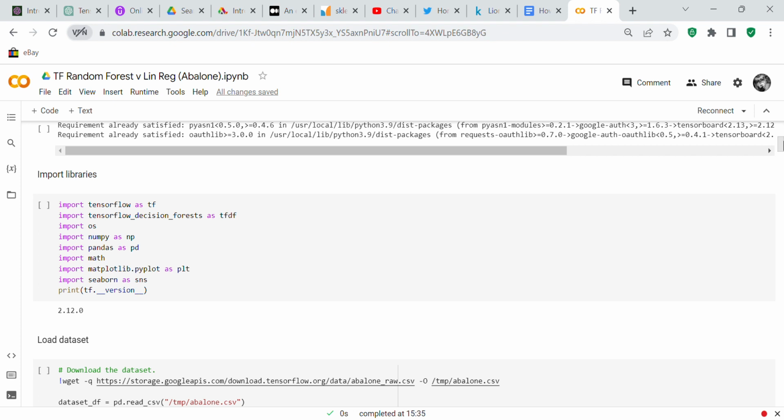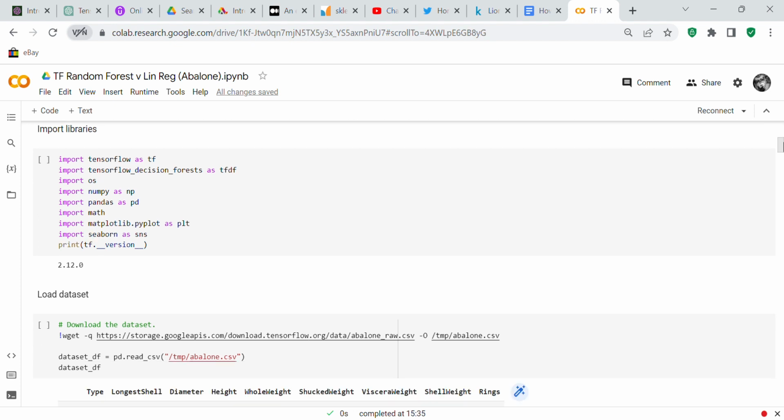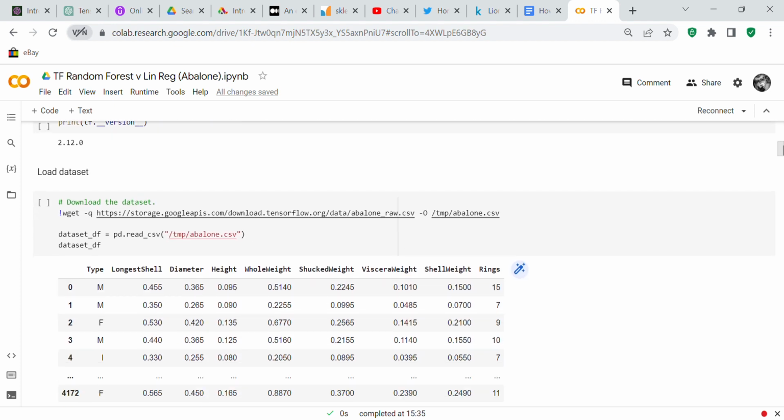And you can see that we're on version 2.12 of TensorFlow, and as late as last week we were on 2.11. The thing about TensorFlow is it's always going through these modifications, and because it's always going through these modifications, that means some of the code gets deprecated. So that's one thing that you need to know about TensorFlow. So you have to stay abreast of what's going on with TensorFlow.